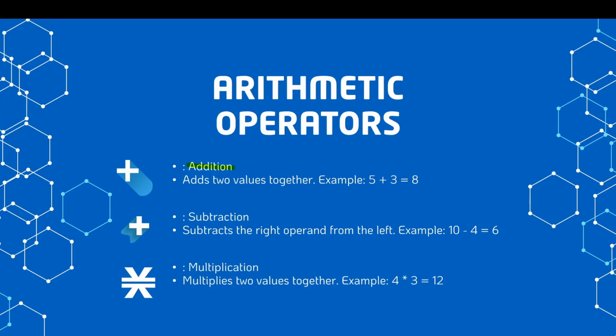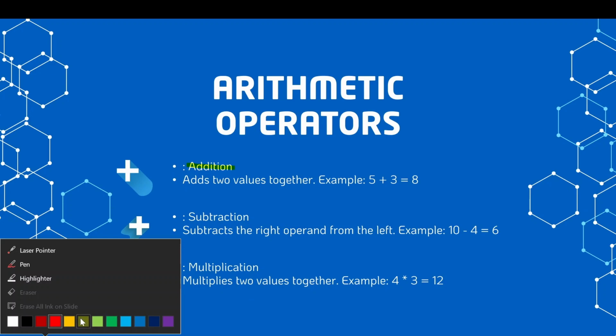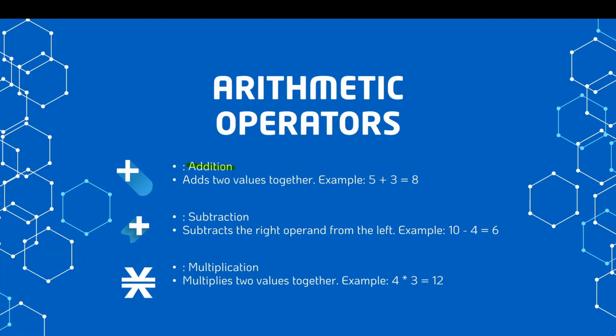So let's begin. The first thing we are going to start today is our arithmetic operators. As we know very well about addition, subtraction, multiplication, today we are only going to talk about the normal basic things. As we know, what is addition? When we add two values together and get a different value, the sum of the two values, that is known as our addition.